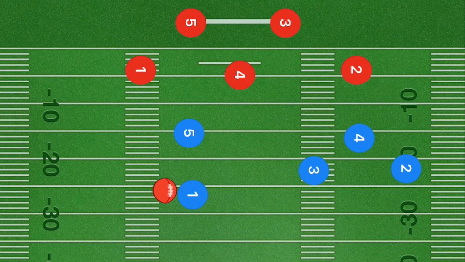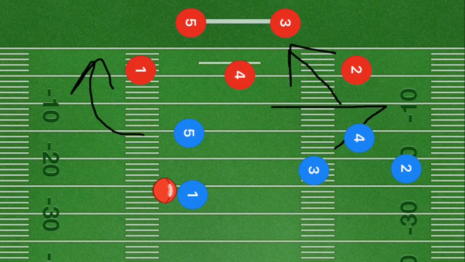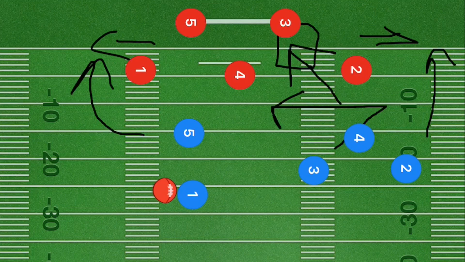In this next split backs play, player four is going to cut at 45 degree angles straight downfield. Player five is going to curl out and go straight downfield as well. Player three is going to go up to the five to ten yard mark and cut right across the field. Player two is going to go straight up the sidelines. Our number one option is player four in the middle because we should be able to stretch the defense out towards the sidelines. Our backup option is player three cutting across the field at the five yard line.